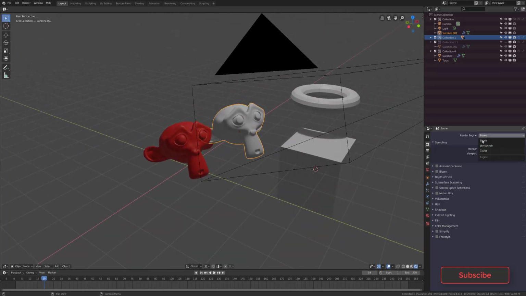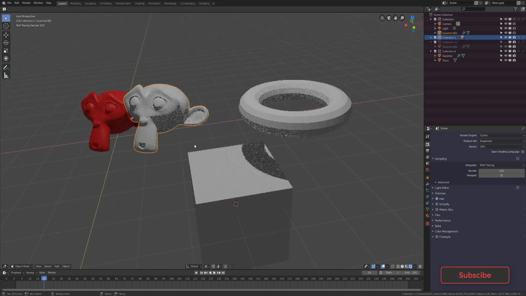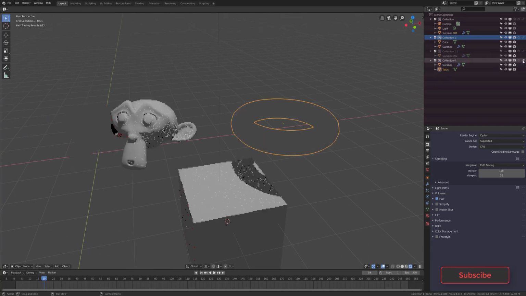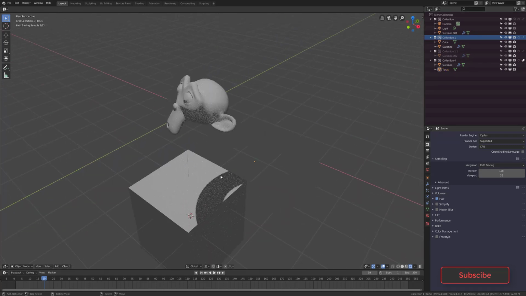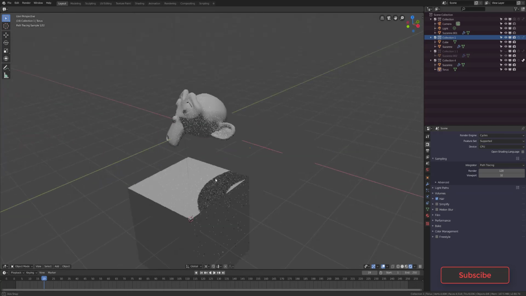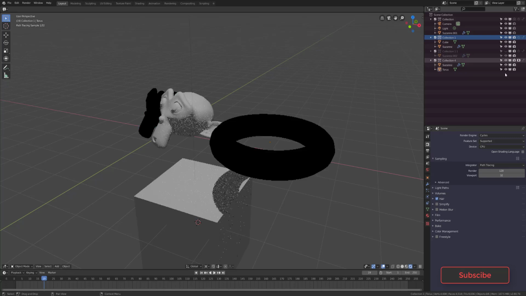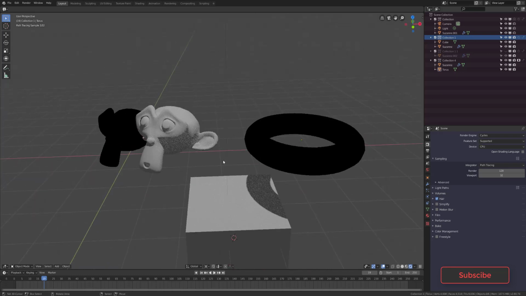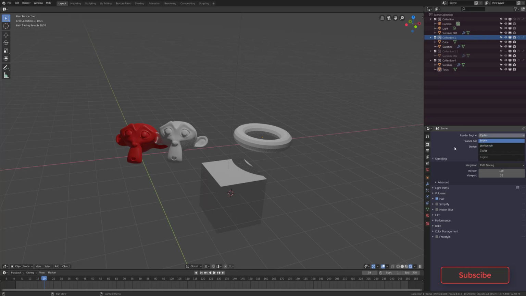So we can do a quick test. If I go to Cycles now, you can see that it takes longer to calculate stuff. Let's see, where is the torus, in what collection? So this one, if I check this, you can see that it creates a shadow, but it's not blocking the light. It's just affecting the shadow. Meanwhile, if I do the opposite, it creates a kind of mask on the objects of that collection. But those options are only for Cycles. It will not work on Eevee.